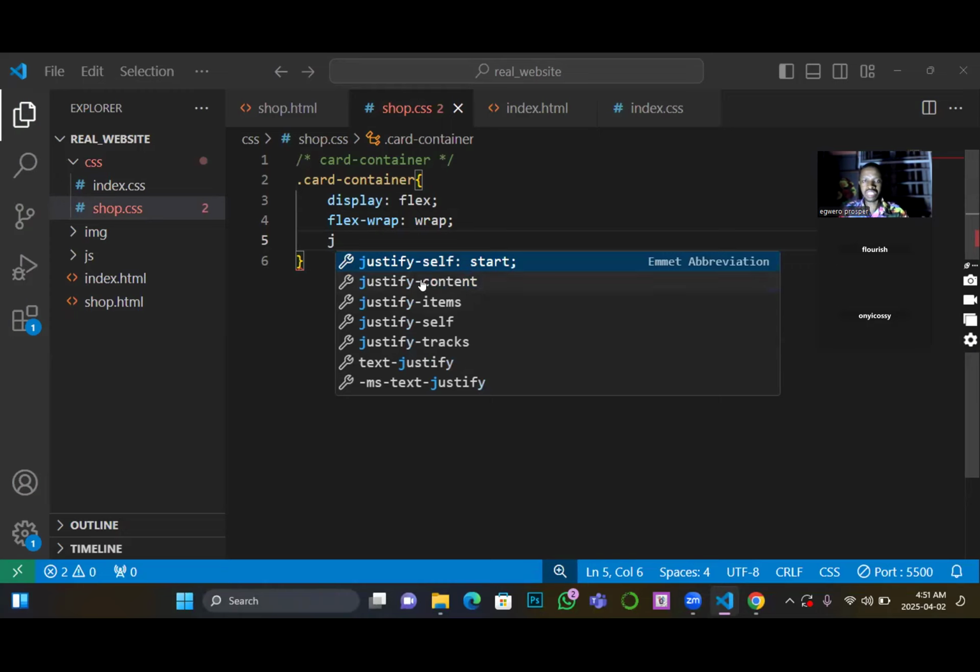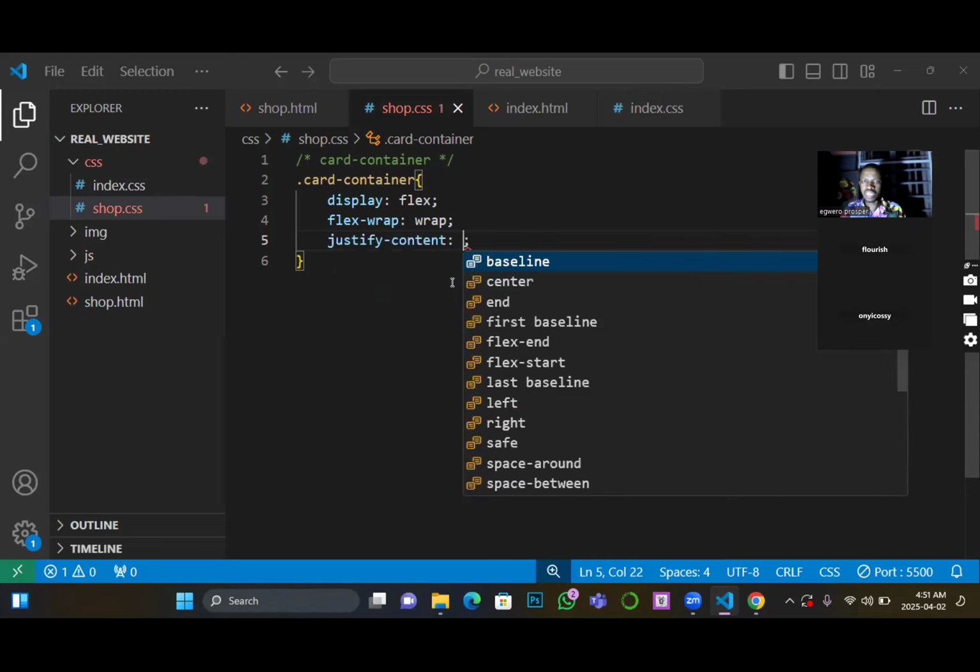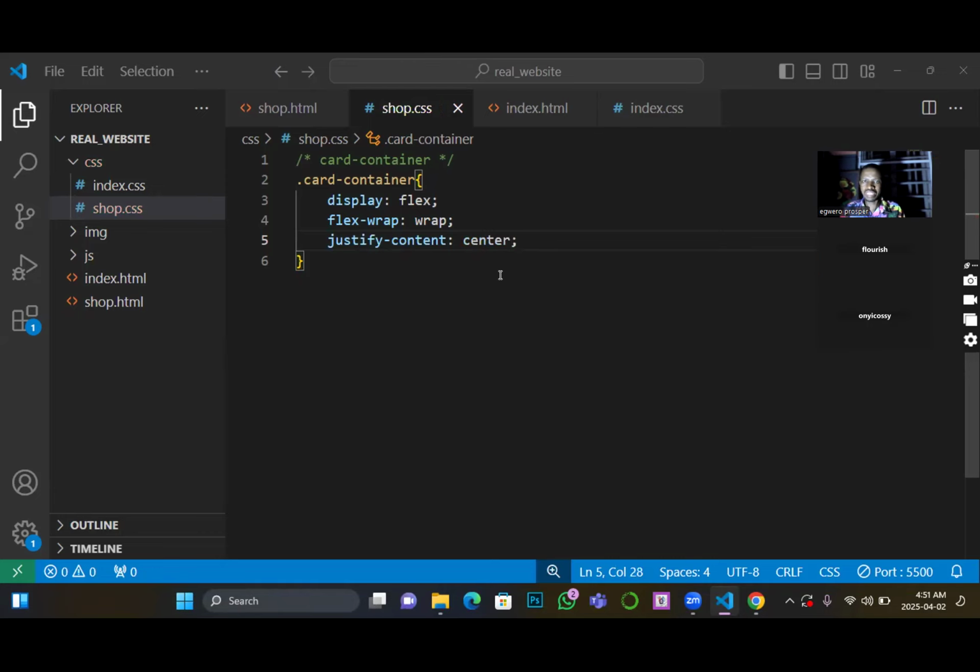Then we want to justify the contents. These are another CSS properties that you must know when to use. Anything that has to do with justify content, justify item, you shouldn't use them on an individual element. These are properties that are only used when you are talking to a container with other properties. Now, justify content means it recognizes that you are talking to a container and the properties inside this should be justified. Then we have different values. We can use center. That's what they should be placed as, center.